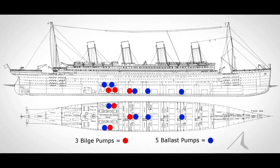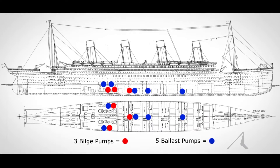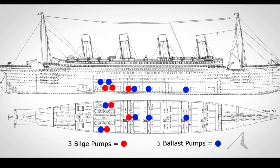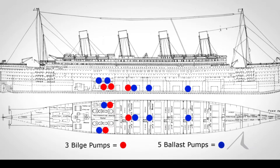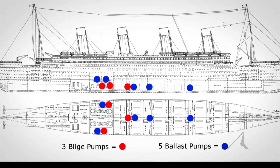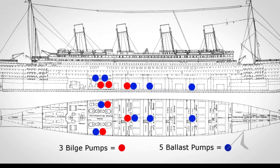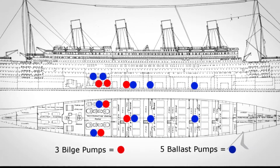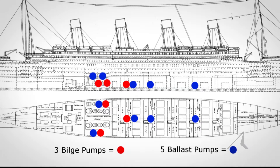One of the problems was the pumps on Titanic were in the wrong spots — they did not really draw from the head of the ship where the flooding was. Much of the effort of the engineers was an attempt to get temporary pipes run back to those unused pumps, hoping that those extra few tons per minute, even if they couldn't save the ship, would at least prolong the sinking and help save lives. In its way, it's rather heartbreaking, because they all knew those pumps simply were not large enough for the task. No matter how many pipes were run or how many pumps were brought online, the ship was doomed.